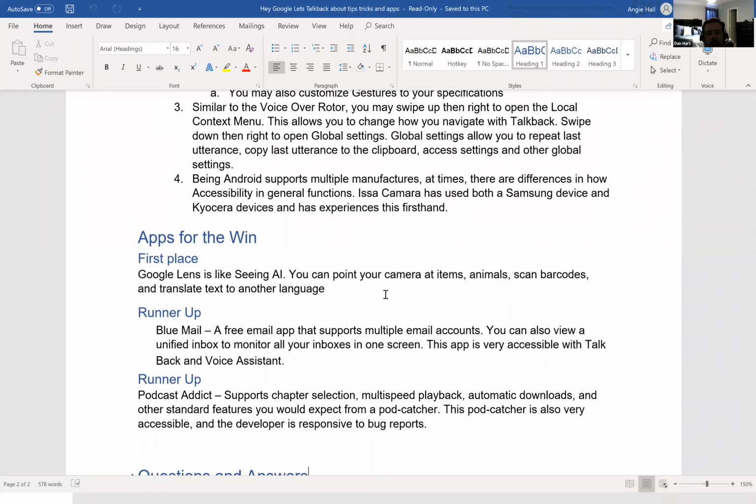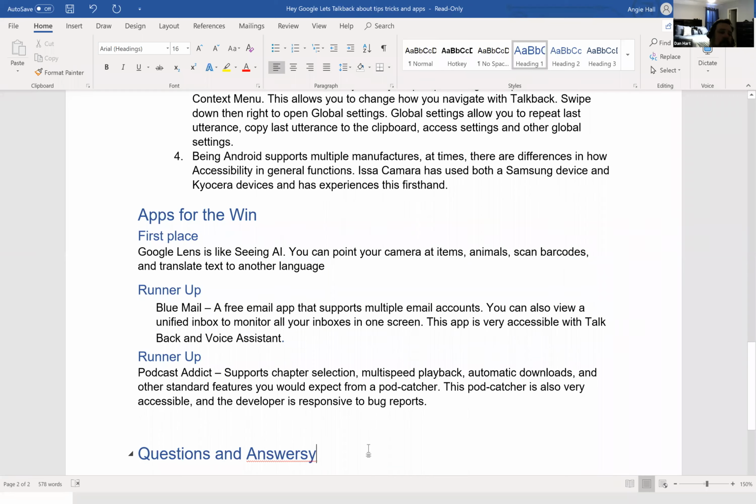Similar to Google Lens, going into the Samsung ecosystem, is Bixby Vision. Both of those programs are great. As we saw with Seeing AI, when Miss Yvonne was trying to scan a barcode, Seeing AI did not want to scan that barcode. Google Lens and Bixby Vision are the same. You just have to keep trying, maybe point your phone a little bit differently. Sometimes there are little quirks with these particular pieces of software.